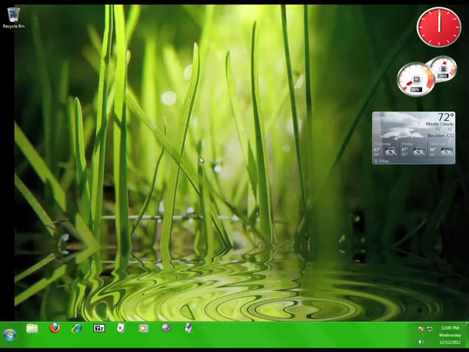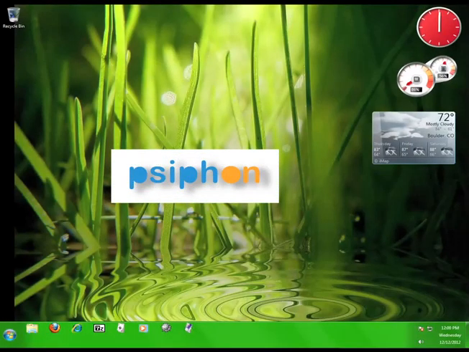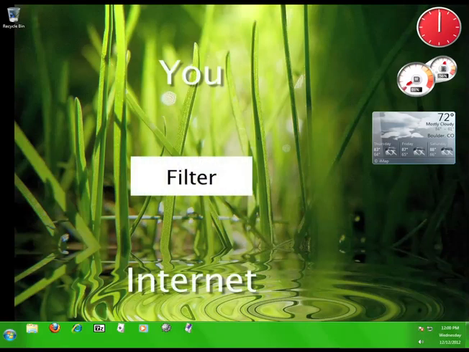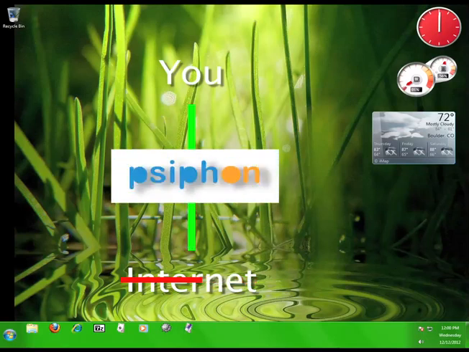Hi, I'm about to teach you how to use Psiphon in order to access websites and information that you may not be able to view due to internet filtering and censorship. Psiphon is one of the many services you can use in order to circumvent web censorship, and it works like a proxy service by routing your connection to the internet through a different server called a Psiphon node. Additionally, all of this routed information is encrypted, which means that it helps to enhance your privacy online as well.